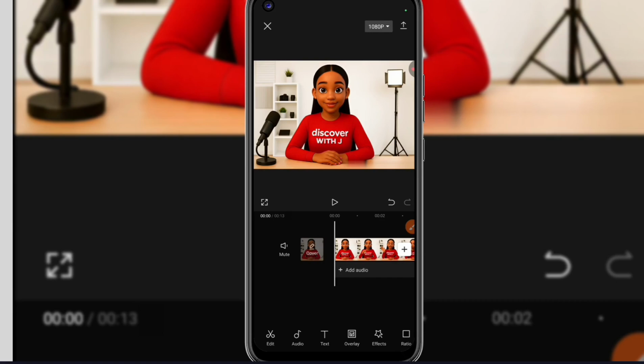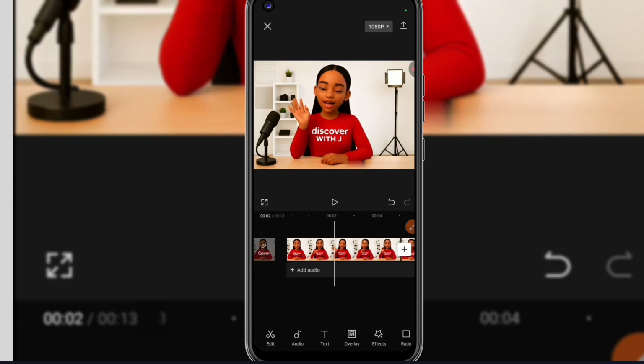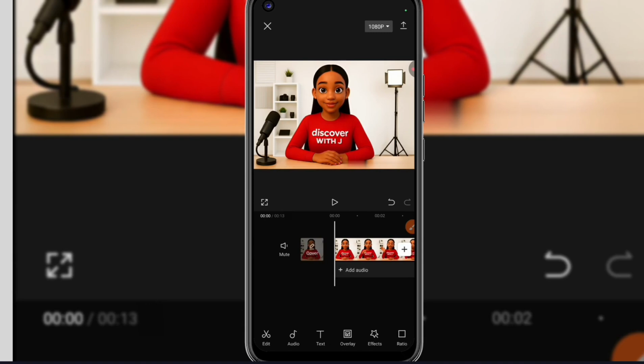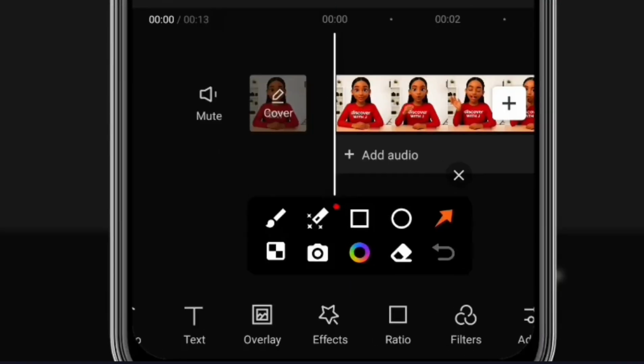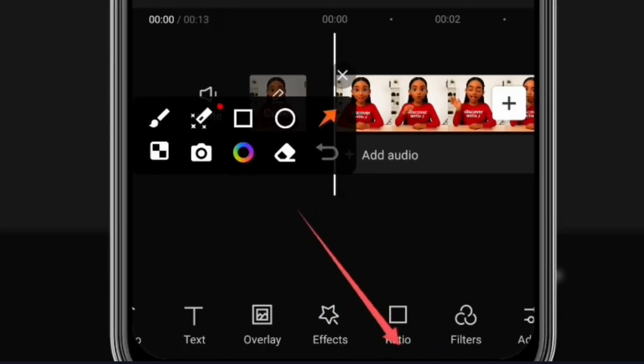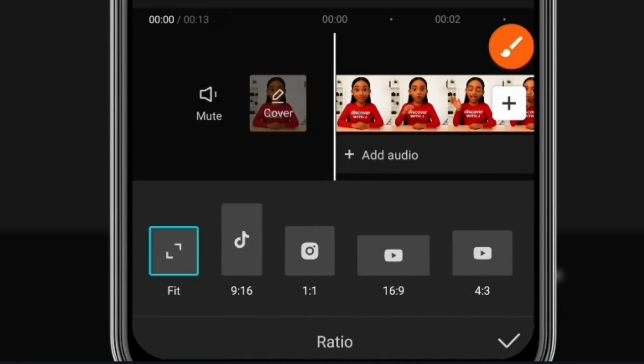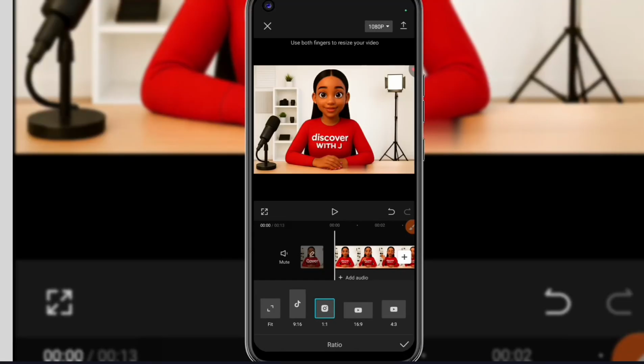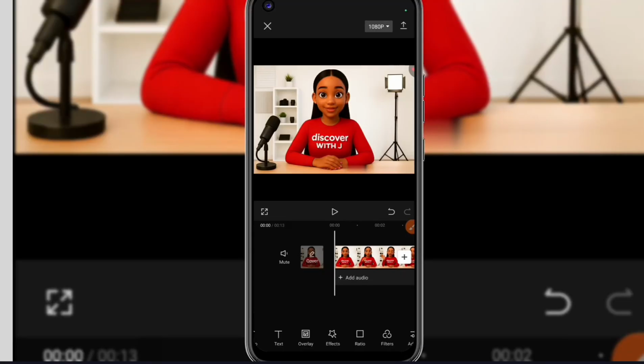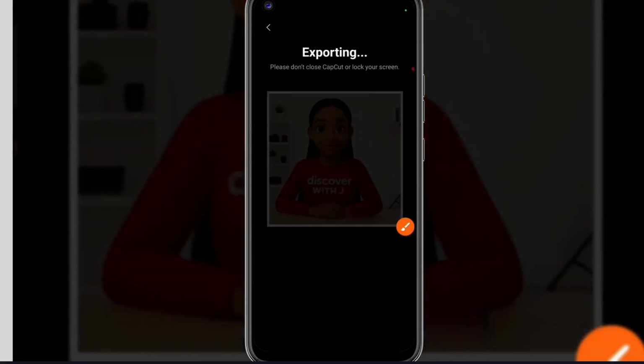Unless you're a very skilled editor, then you can edit that part out. So here is the trick. I'll just change the ratio of this video. Go to ratio on CapCut. This method, you can use any video editor of your choice. Go to ratio and I'll change this to 1:1 ratio. Now we have a gap below here. This is where the watermark will show once we lip sync this. So I'm just going to export this video now.